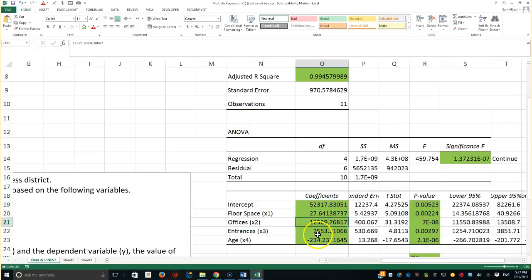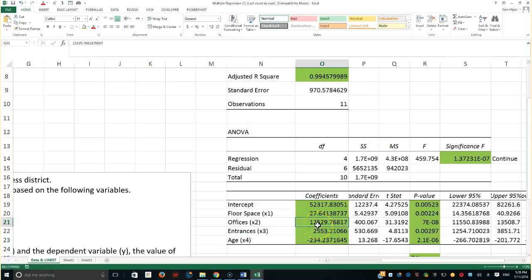Okay, the number of entrances is, of course, a positive slope, meaning it's going to add more to the value of the building, but its impact on the overall assessed value is not as large, just like the number of offices. Of course, that makes sense.